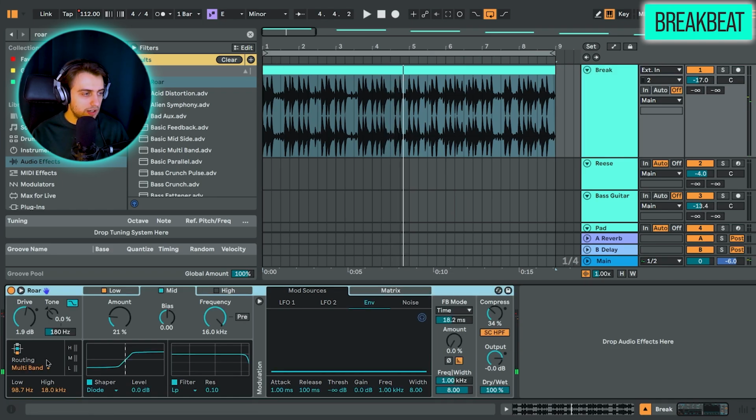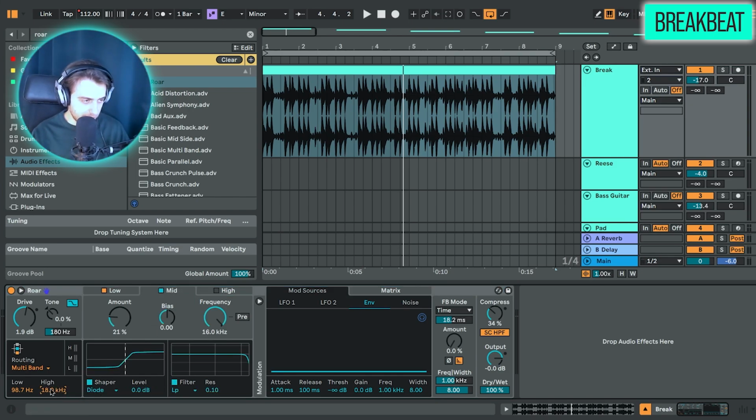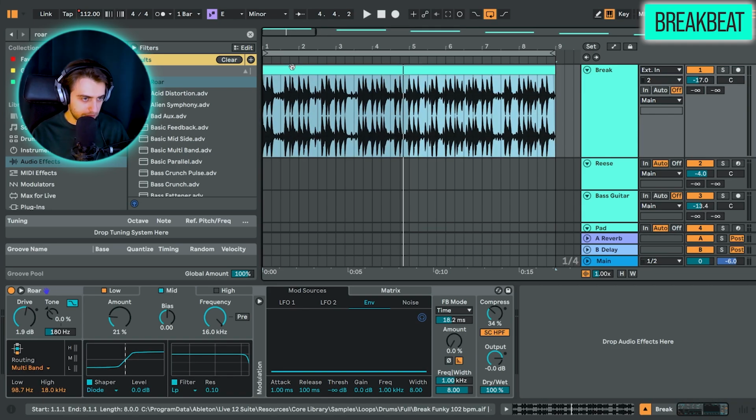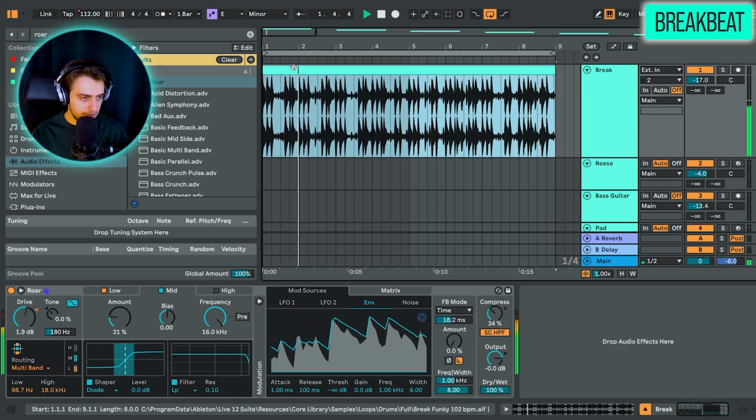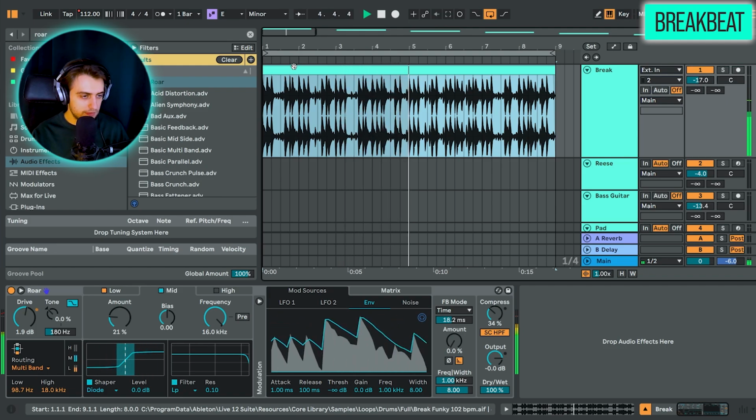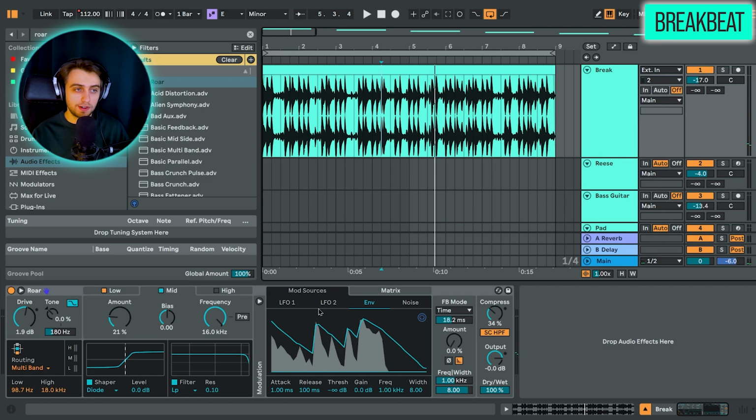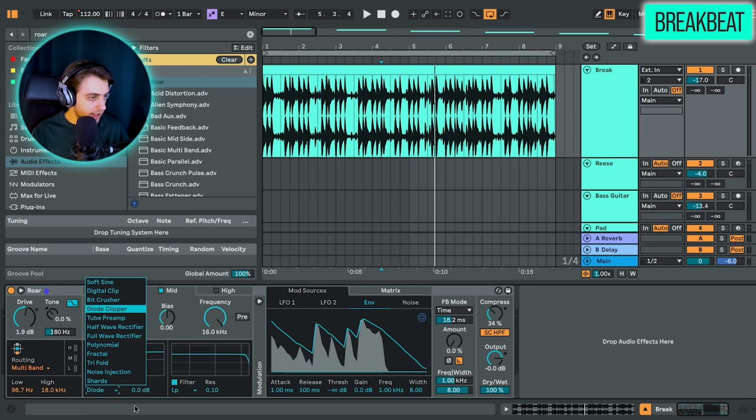And I'm going to be applying Roar, 2 bands only, playing in the low and mid band, and I have adjusted the mid band to take up also the high frequencies. So here it is. As you can hear, it's perfect for making your sounds very vintage sounding, especially with our soft sine and the diode clipper algorithms here.